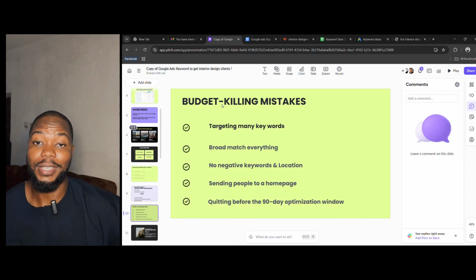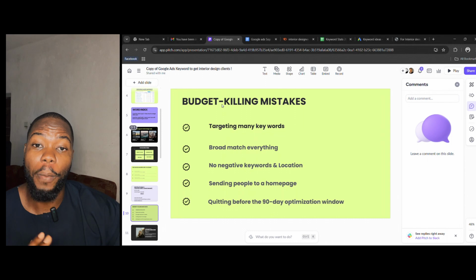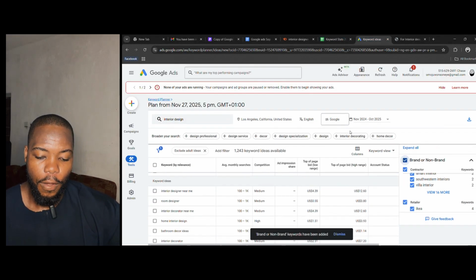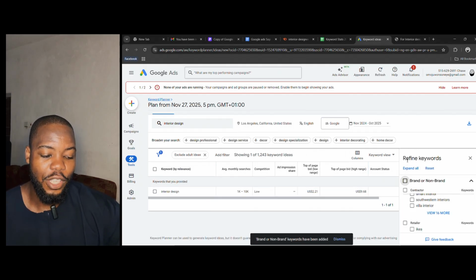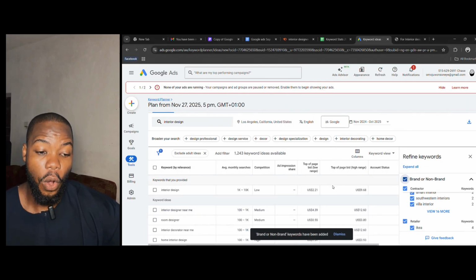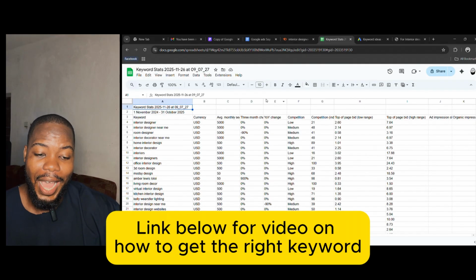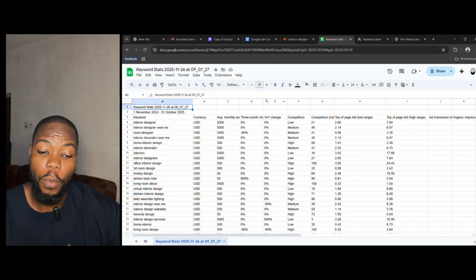Now these are the various things that affect your ad budget. When you target so many keywords, you make it very hard for your ads campaign to be optimized the best way. If you go to this keyword planner right here, for Los Angeles, these are the various keywords that are available. And if you try to rank for everything, it makes it so much harder for you to get the right clients. The first thing we do is that we copy all these keywords into a Google Sheet and we refine them with ChatGPT and specify what exactly we want to rank for. And this helps our campaign in so much better way.